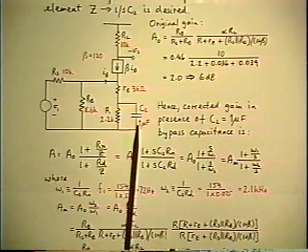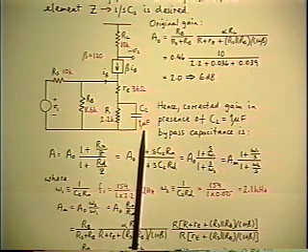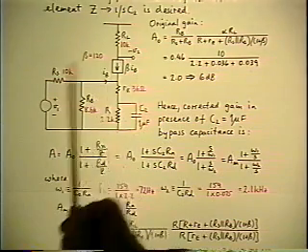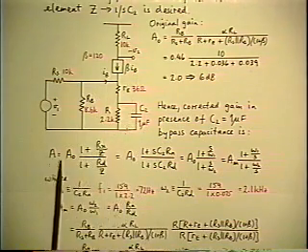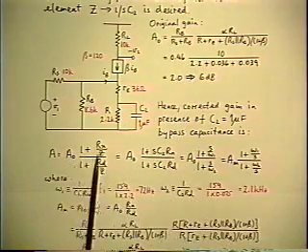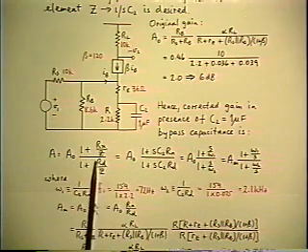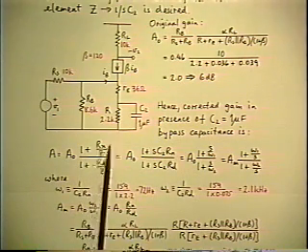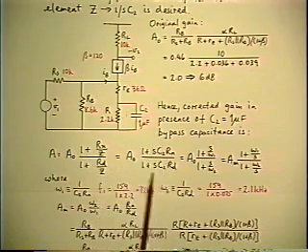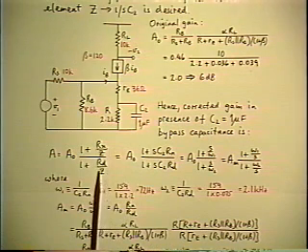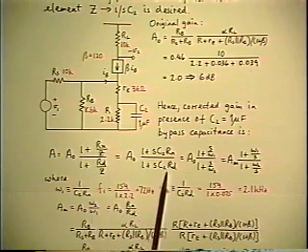So the extra element is a capacitor, and all that's left to do is to substitute into the theorem. The gain of the stage in the presence of the C2 is the gain that we had to begin with, which is the original reference gain modified by the correction factor that involves the element that we're putting in, which is Z, and Z is 1 over SC2, and the two driving point impedances. In this case, RD and RN.